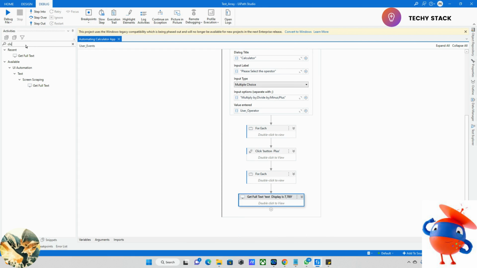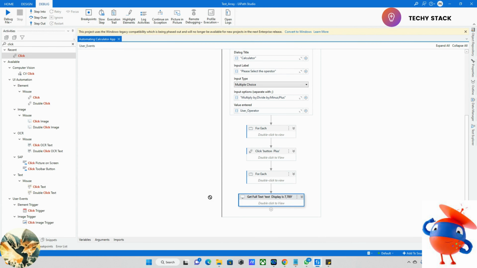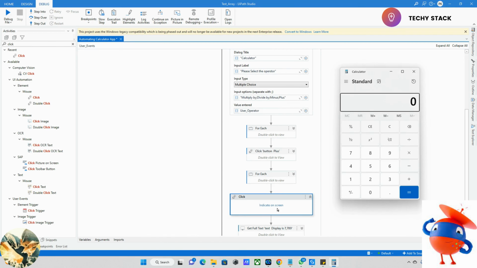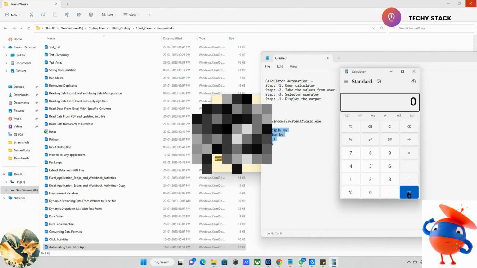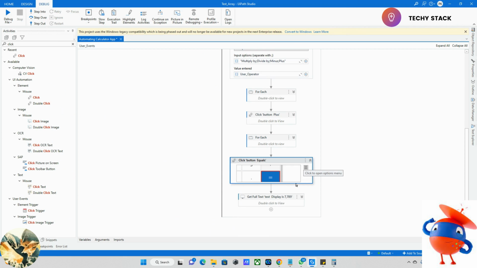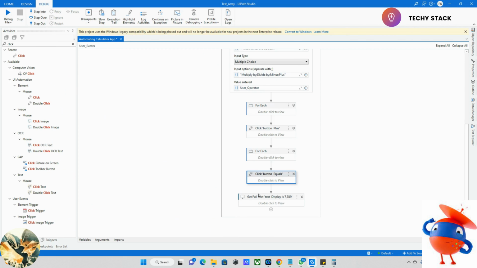After that, I'm taking one more click activity. I will take equals to. For this equals to, I don't want to change anything, because equals is only one, so I won't modify any selector on that. And finally, I will display the output here.